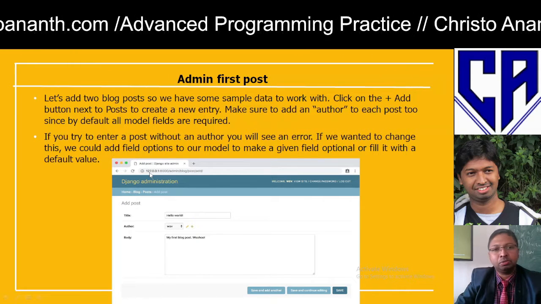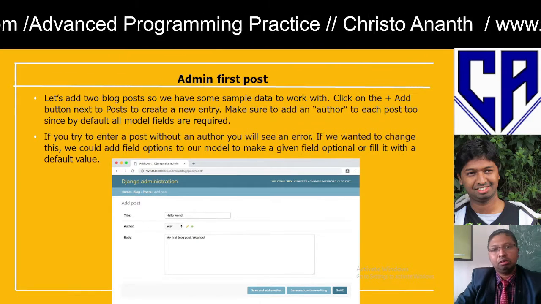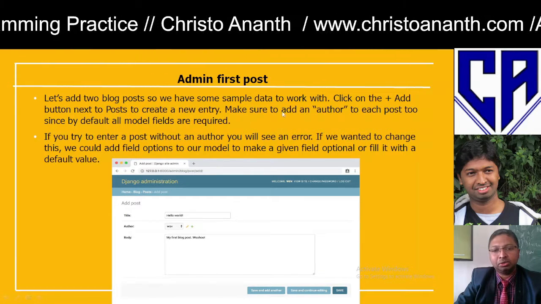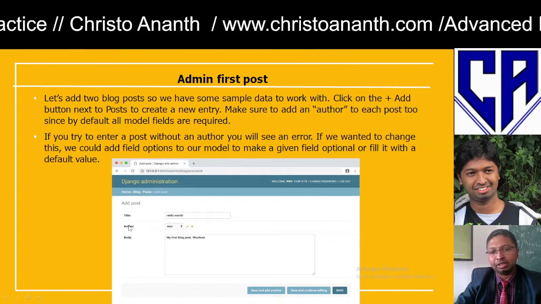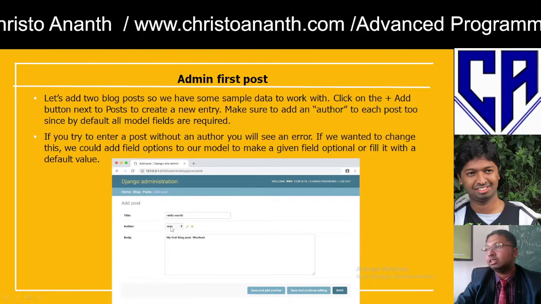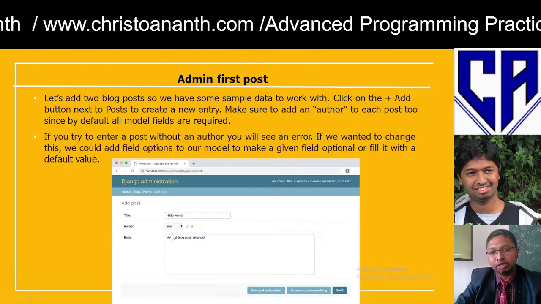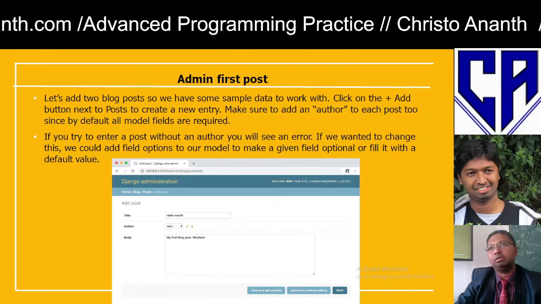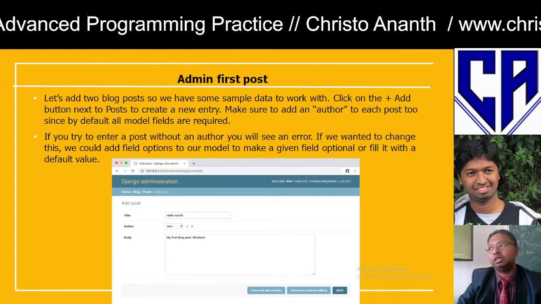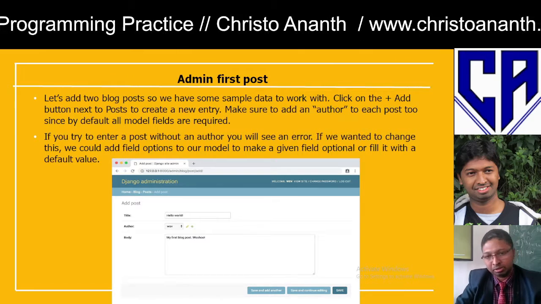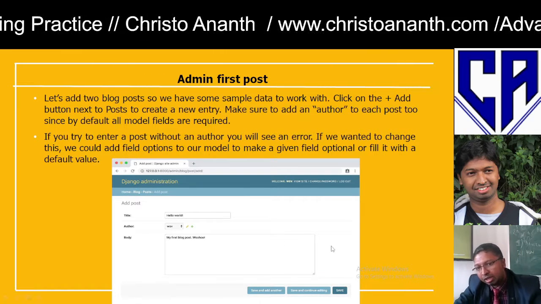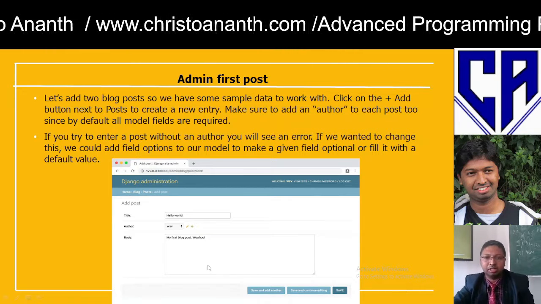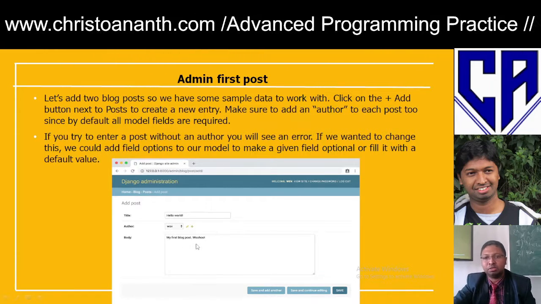So this is the first post. We had already, maybe you can click on this plus add button. Make sure you select the author here. So in the author, they have selected the author. Then in the body of the text, make sure it is 200 characters long. It accepts only up to 200, and after that it doesn't accept. If I scroll down, I will see this one, enter up to 200 characters. So this is my first blog post.